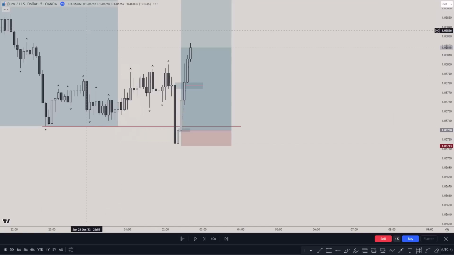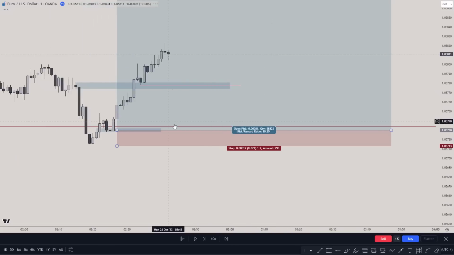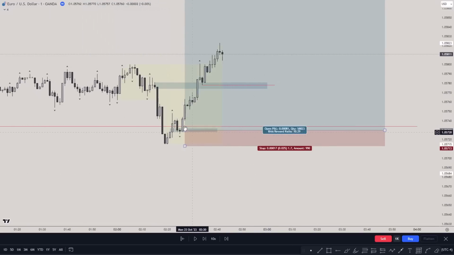If we go to the 5 minutes, we can see this in a much clearer way. We can see this is the breaker block and there is unfilled fair value gap, where in the lower time frame, there is an inducement here. So that's a high probability trade right here. This is the one that I entered. This is the one that I was seeing also.